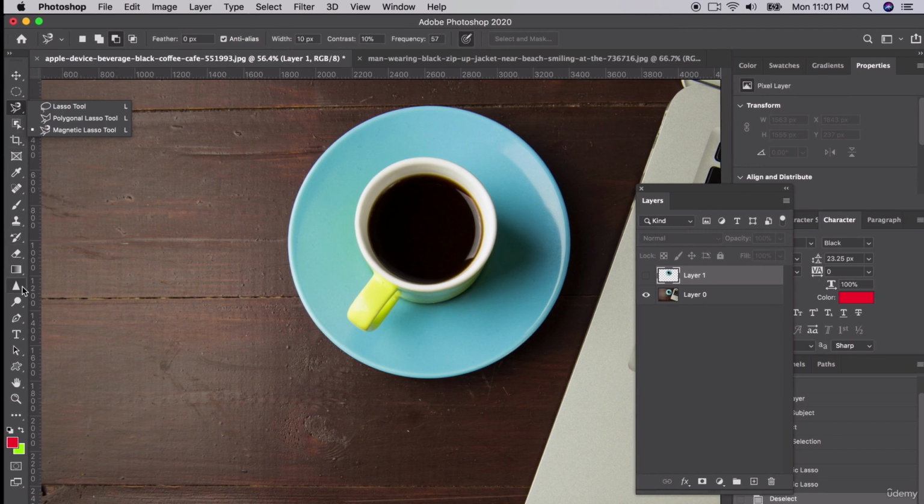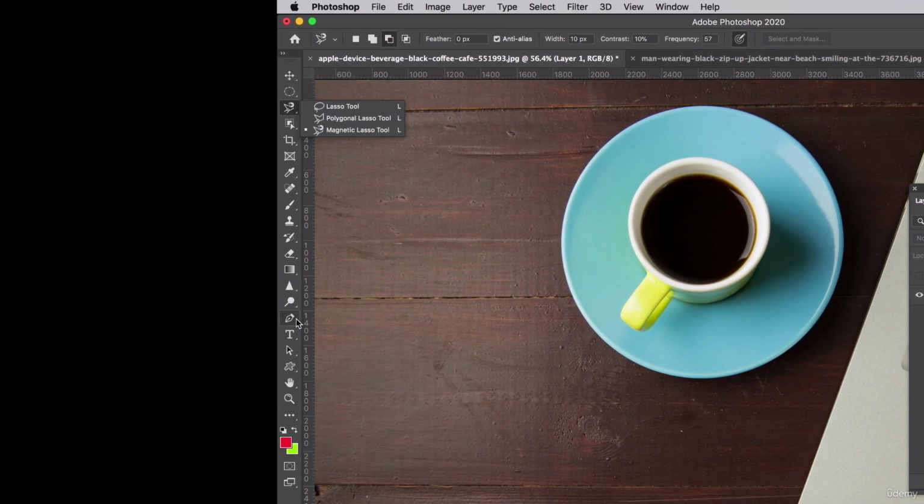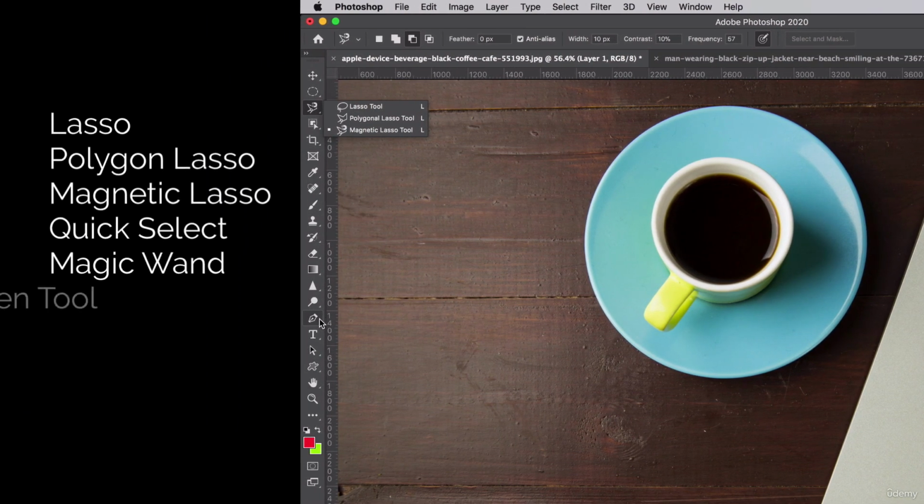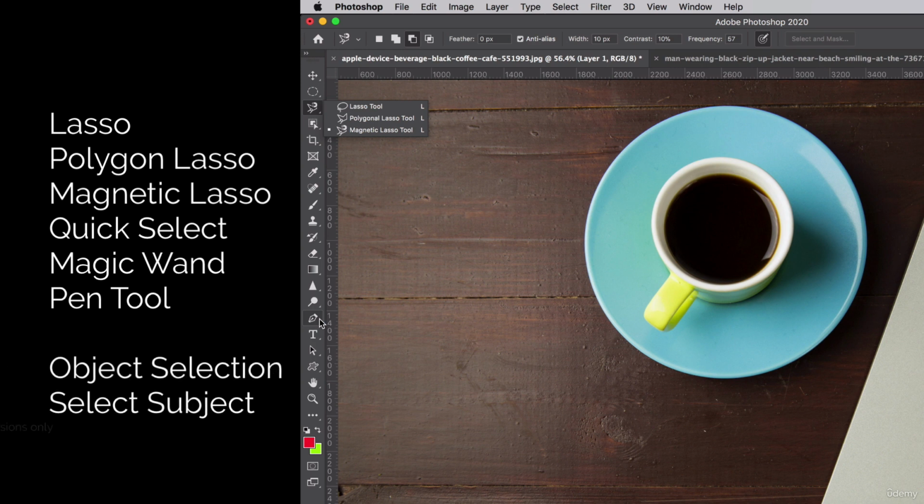And there is yet another way to cut objects out, and it's great to learn all these and to figure out which one is best for each situation. They're all going to have a different way. You might have to cycle through a couple of them to find out which one is working well for a particular situation, and through time you'll learn which one works better.